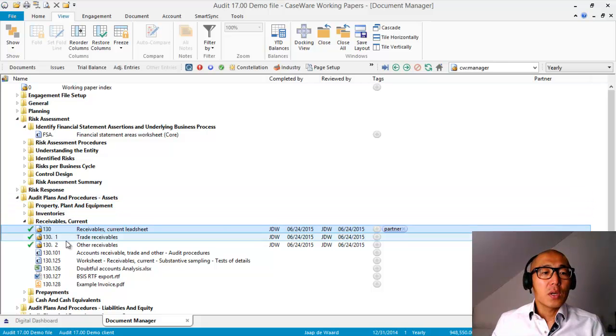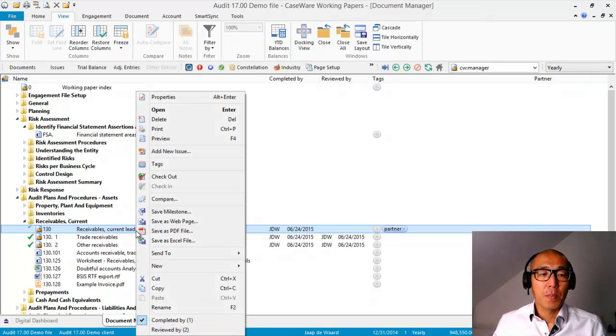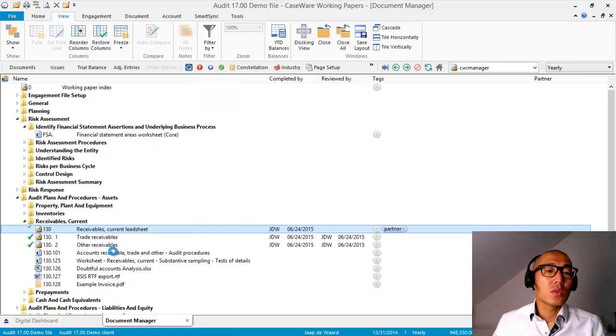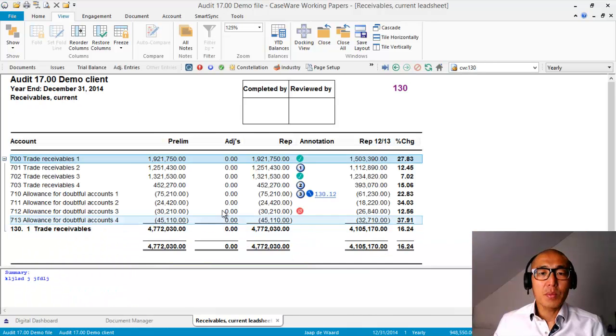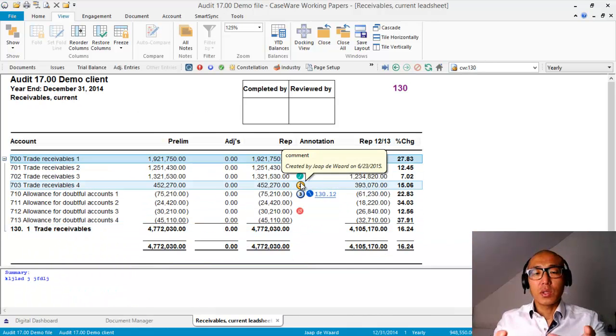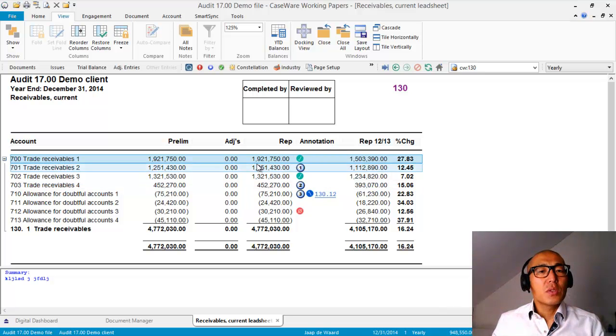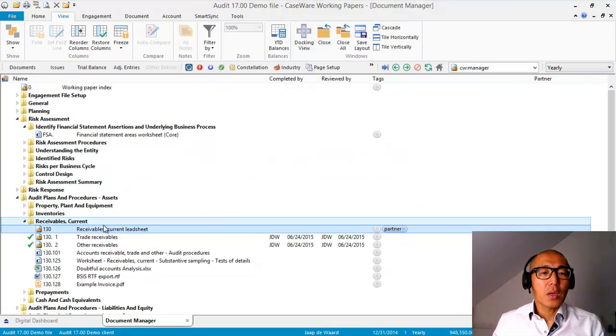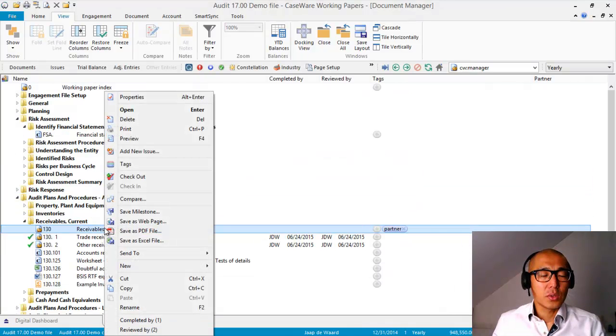Okay, now let's say, and I'm just going to sign off this document. Let's say that something came up, making a mistake there, during the audit, something that needs follow-up. So this could be a review note, or this could be something to discuss with your client. You've seen these little notes here, the notes that you put into the actual lead sheet on the face of the document. If there is something that needs follow-up, I also have the option to create what we call issues.